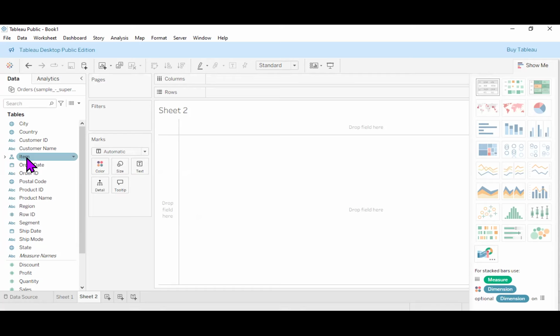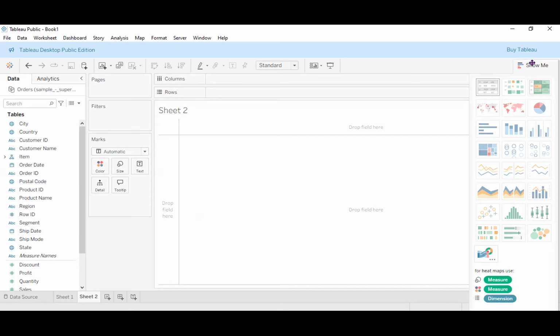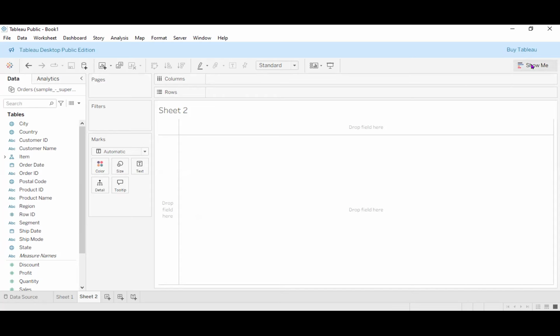So now the first thing I want to do is move item to my rows. Just like we have rows and columns in our Excel sheet, the same thing applies to Tableau. Now you see this Show Me information that displays all sorts of visualizations. We can actually close it. If you click on it, it shows something like this. Then you can click on Show Me, and it will take it off. Then you can have a full canvas.